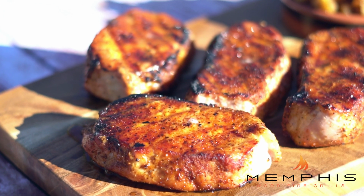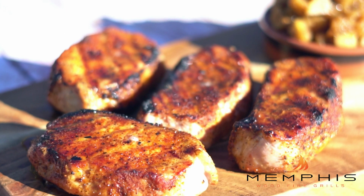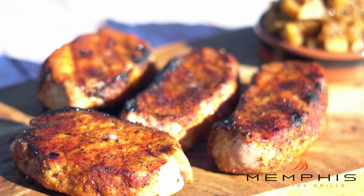After grilling the pork chops now for about 8 to 10 minutes over medium heat, it's time to remove them from the grill and let them rest for about 5 minutes. So we let the pork chops rest for about 5 minutes.